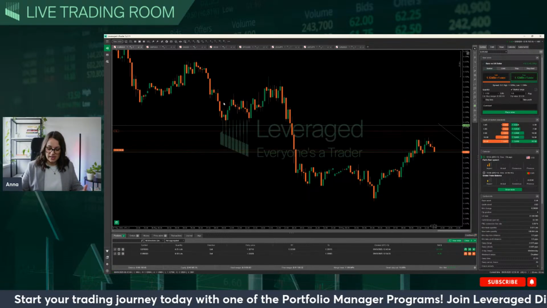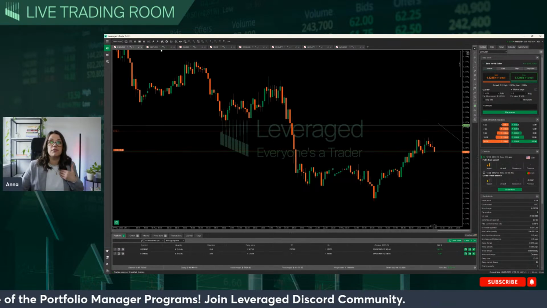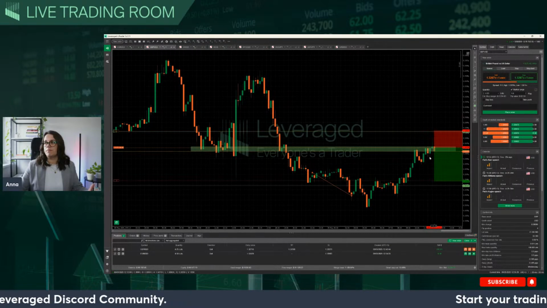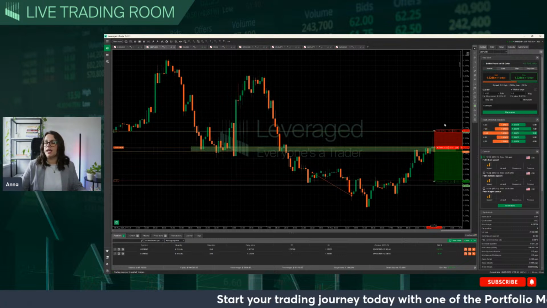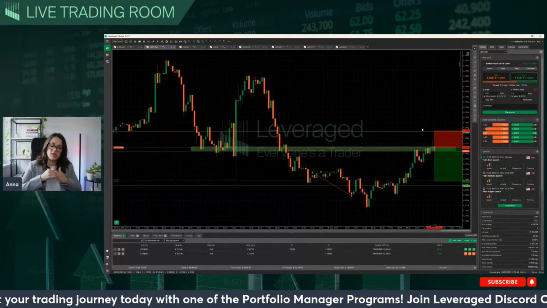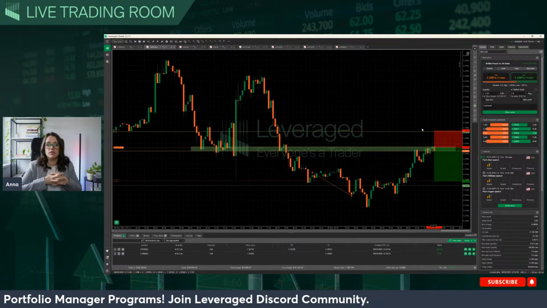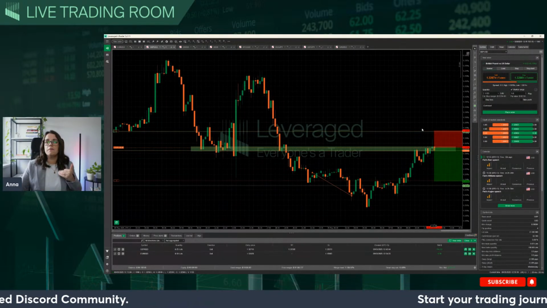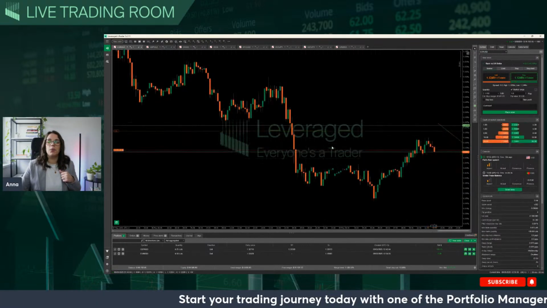Still, to find the risk management that suits you, you need to look through your data. For myself, what works best is this approach: I set my risk, I want to do 1% per trade, and then I use a lot size based on how big or small my stop loss is. I use the risk calculator to work out my stop loss size and the lot size I need to trade. For me, this approach just naturally makes more sense, but I know there are people who will do it the other way.